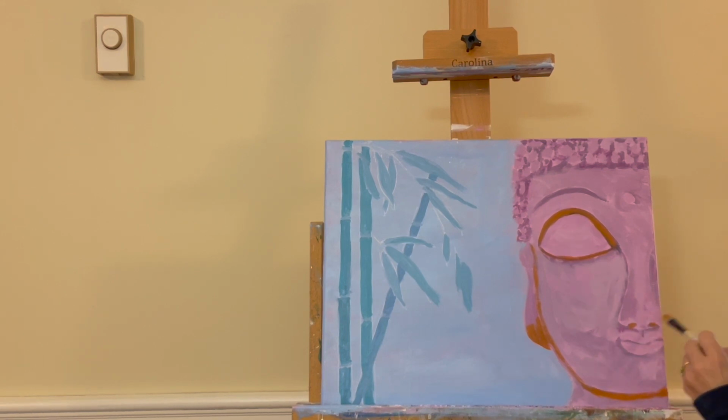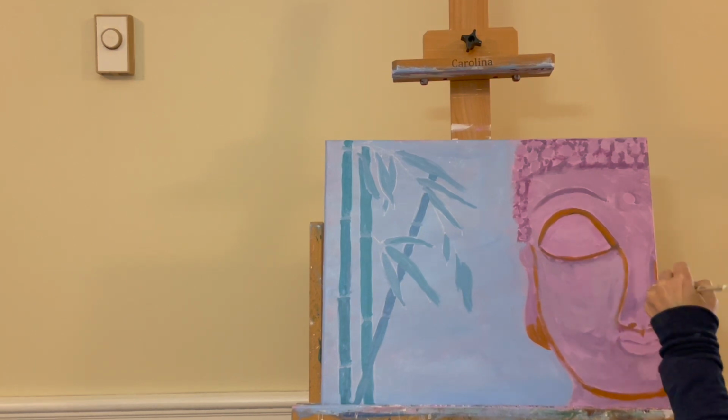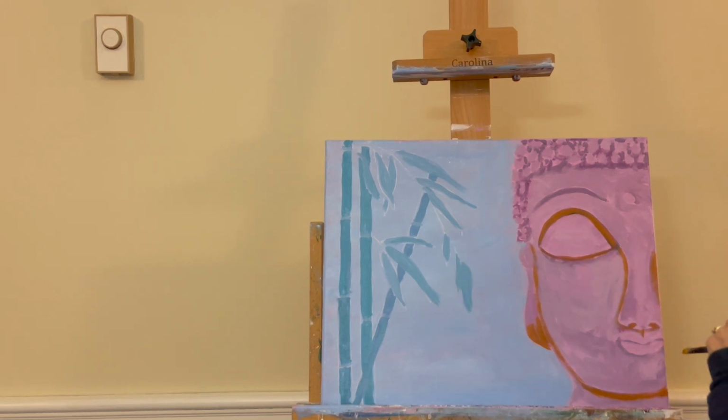And the nostrils here. So anywhere you see your dark colors, we're gonna drop some of this in. And if you don't cover all the purple that's there, that's great. Having some of it show through is actually a nice thing. It gives it some depth.